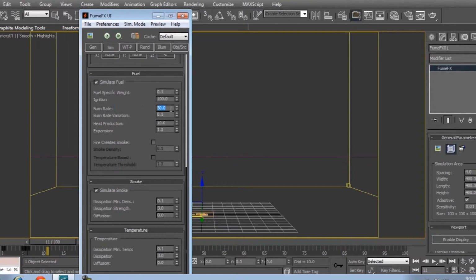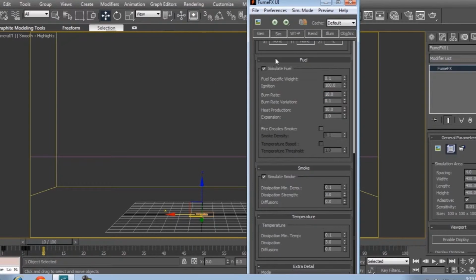and this burn rate will be measured by observing the preview of the simulation, and the burn rate variation can be 1, and this heat production can be 15 or something like that, and the expansion maybe 3, and this fire case smoke maybe at 30.